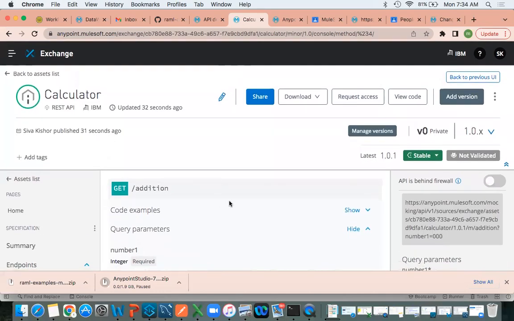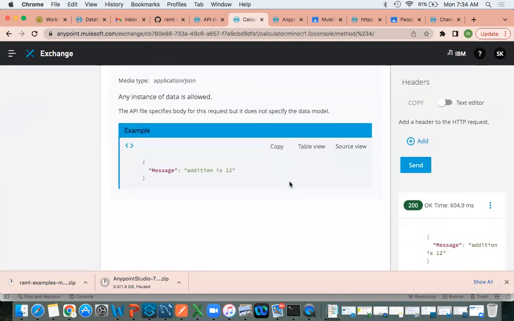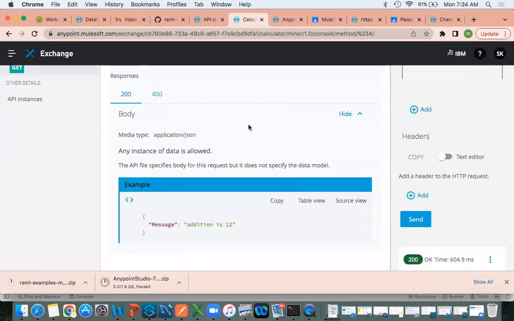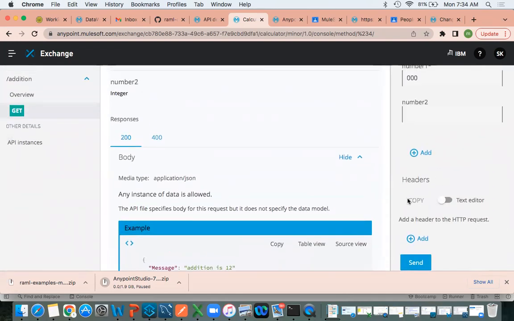See, why do they give the option here, why do we want to test it again here? Already we have a design center, right? And once you publish the API, again why do they need to check here, why do they want to test our API? Any guess from anyone? To fix any bugs. No, bugs here you cannot see, your code only.